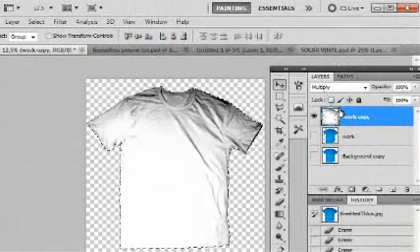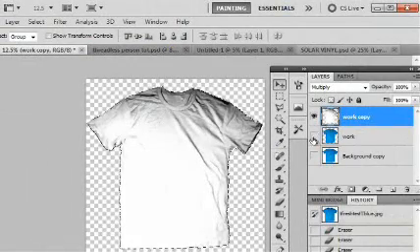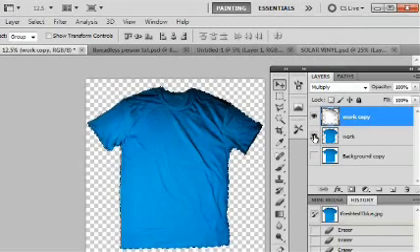You don't really see anything, but once we click back on this layer and cut this back on, boom. Now what you have here is that layer, and you have that multiply layer, which is your shadows.